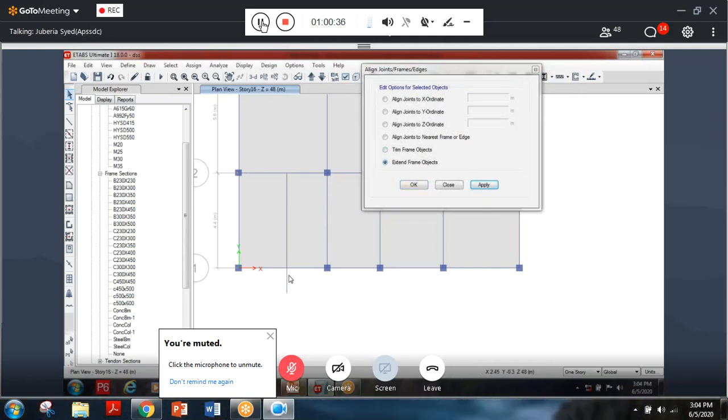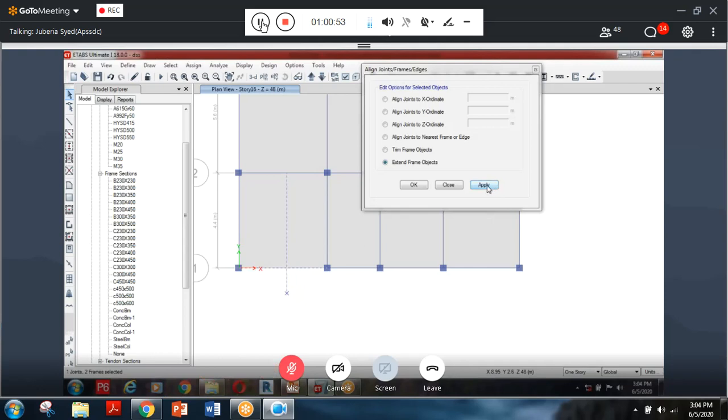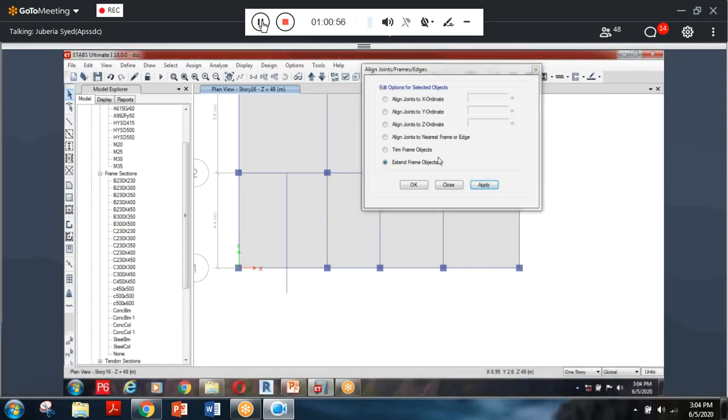And suppose I would like to trim this extended portion here. Okay, for that, first select the object on which you like to perform this trim operation, and then reference until where, and then from which point you like to start this trimming. Okay, this portion joint, you have to select 2 frames and a joint, then click on apply. Sorry, we have not chosen this trim frame. Select those things again, trim frame objects, then apply. Okay, it will trim that.